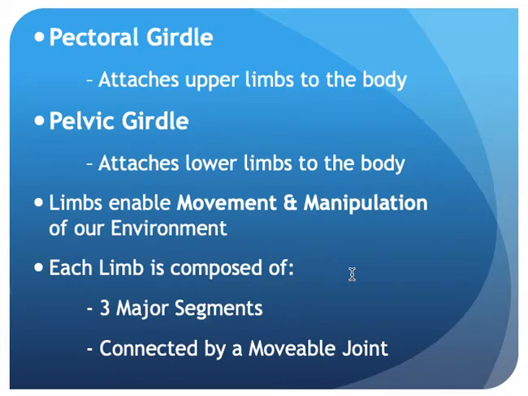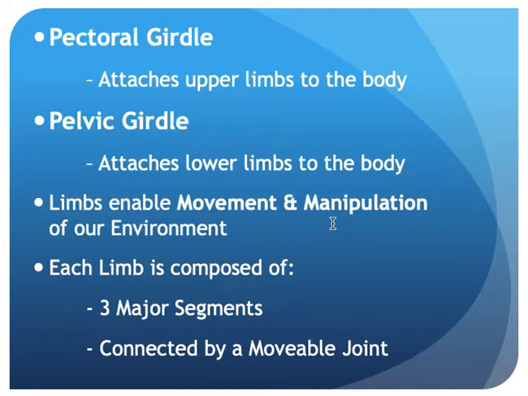The spinal cord runs through the vertebrae, and the brain is protected by the skull. Those provide some movement, but their main job is protection. When we're talking about the appendicular skeleton, we're mostly talking about movement. Your limbs enable movement, not just to walk around, but also movement that allows us to manipulate our environment. Don't forget that one, because it's one that people forget on the multiple choice questions. We just think about walking, running and jumping, but with our upper extremities, we're manipulating our environment: using tools, using computers, building things.